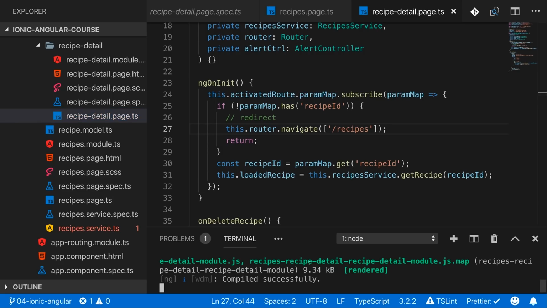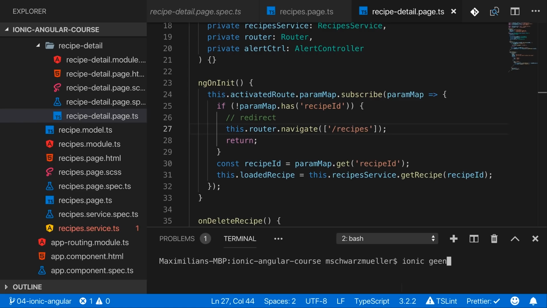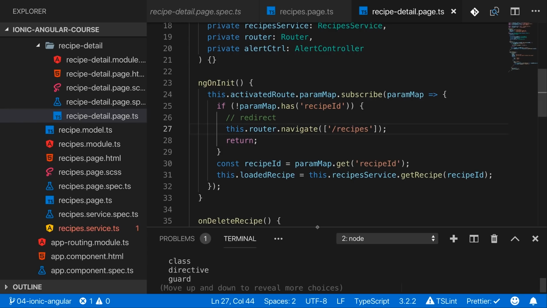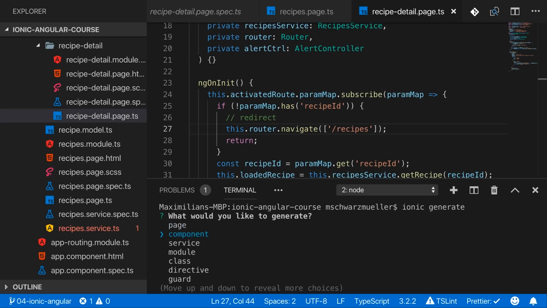Obviously, in this Angular project, you can still create your normal Angular components which you use with their selectors in your templates. So you cannot just generate pages with Angular components. You can still use them as you use them in any Angular project. So I can use ionic generate here again. And as you will see, besides being able to create a page, I can also create a normal component. So let's go with that.